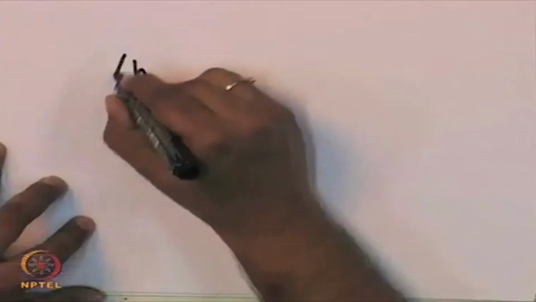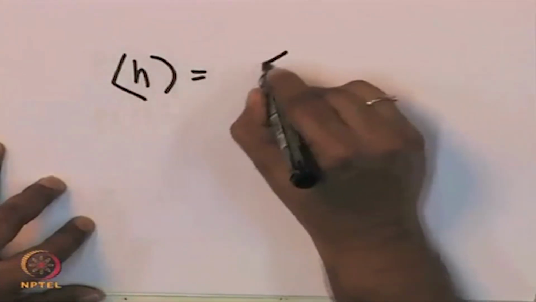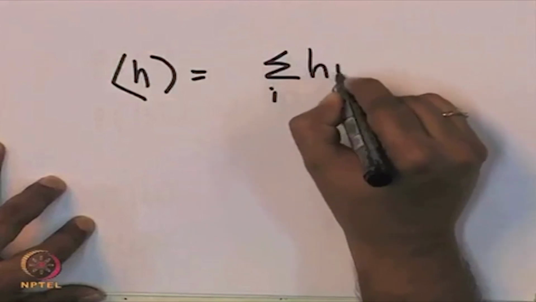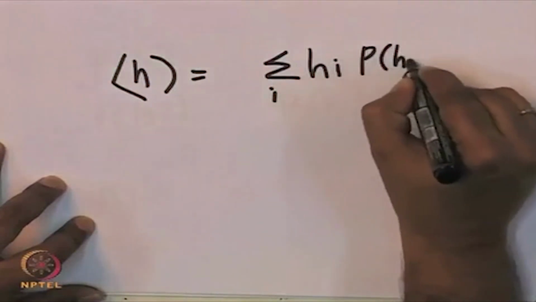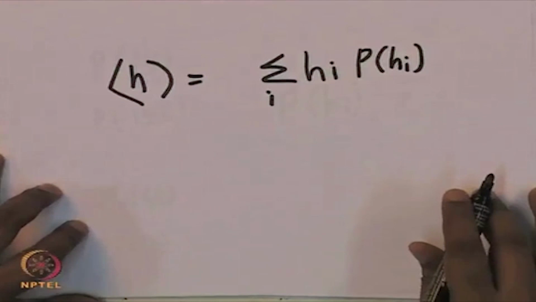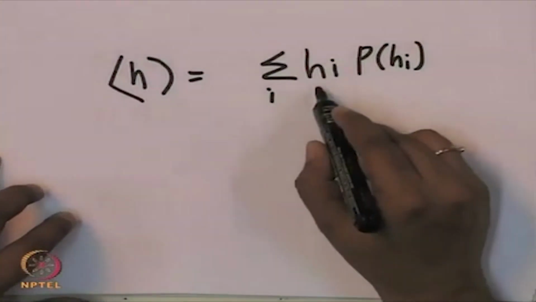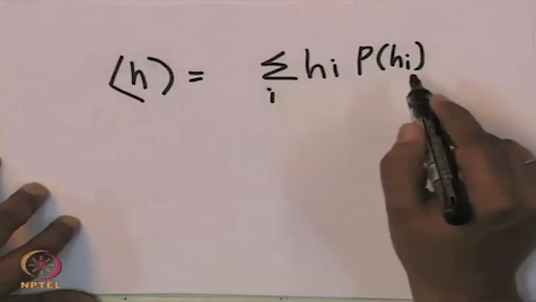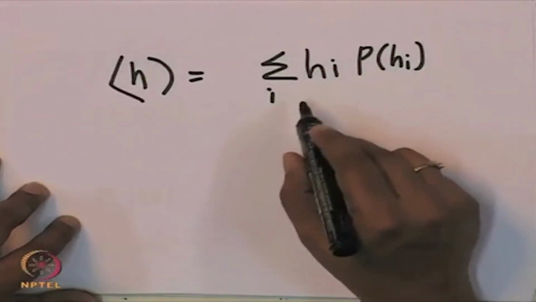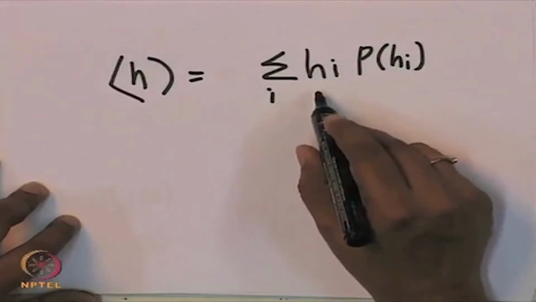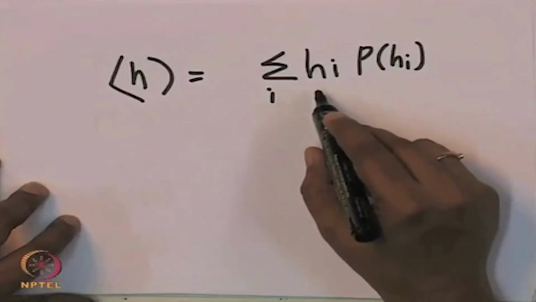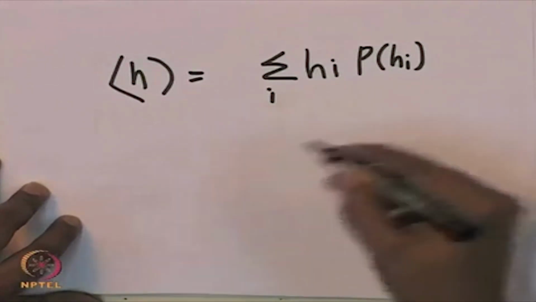Now we had this h square average and h average defined in this particular way. We had defined h average as the sum over i of h_i p of h_i. This h_i we had as 1 centimeter by 1 centimeter before, but let us say we can give h_i in a very fine manner, like 130 centimeter, 130.1 centimeter, in a continuous manner.